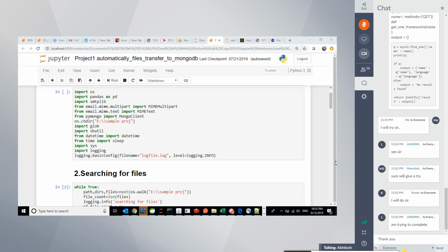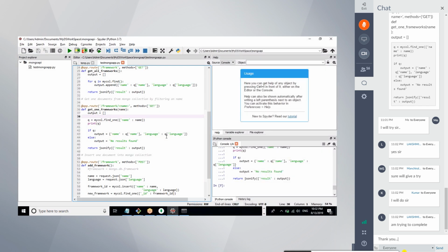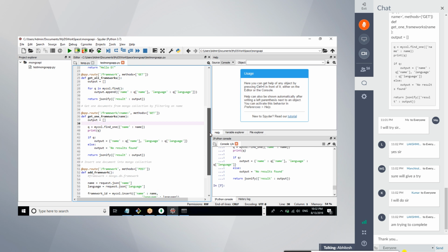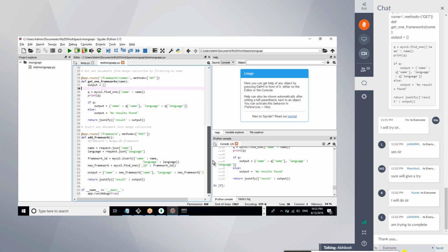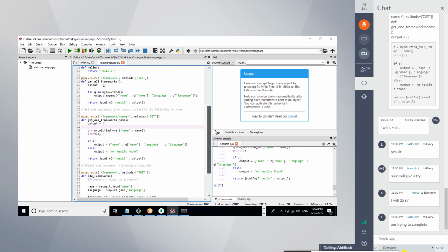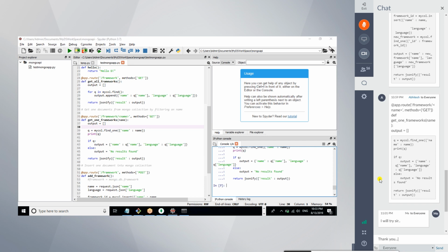Your job is that you have to push the data through Postman, and you can apply another operation also. If you want, you can apply get and post. You can post the data, then get the data. You can see here.